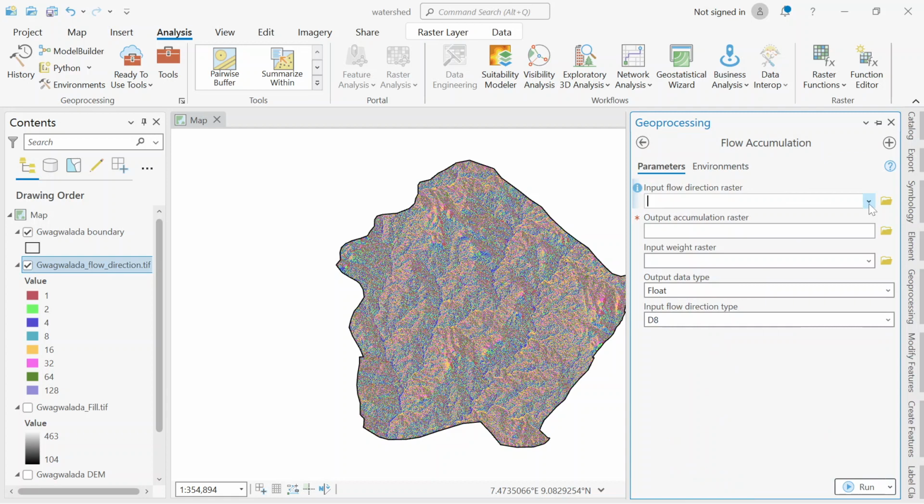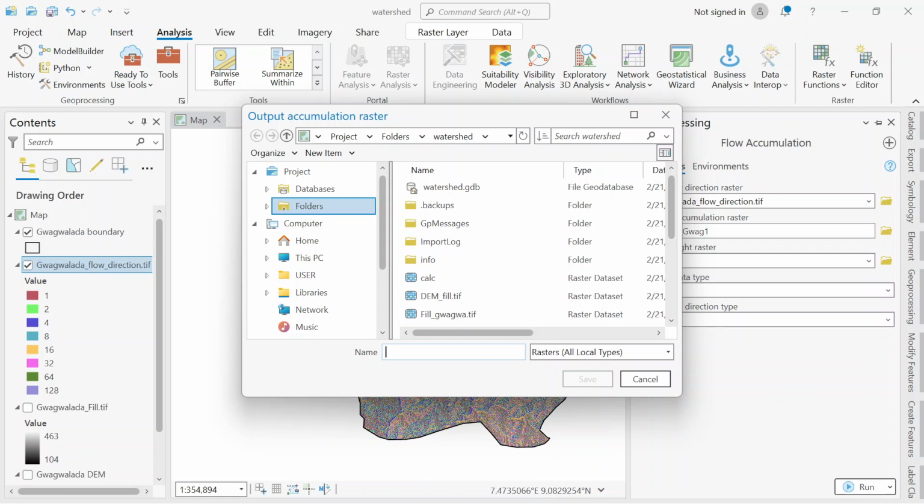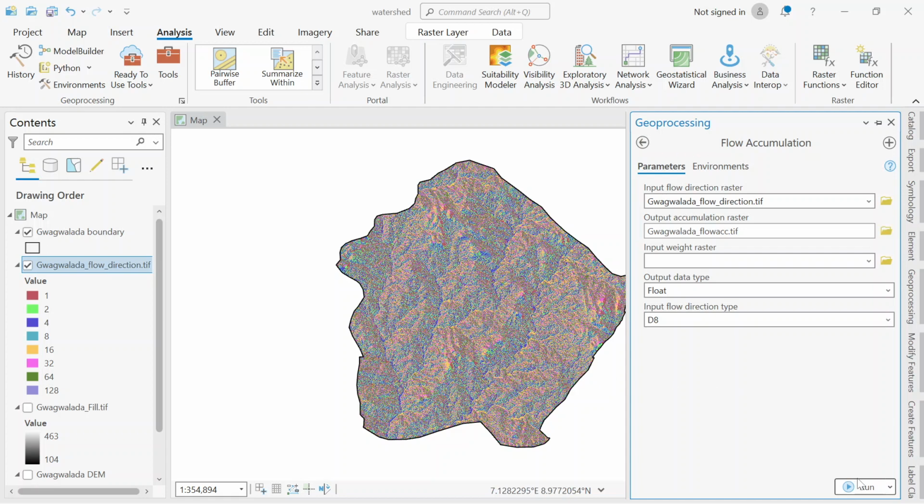Now you said input flow direction raster, so we are working with flow direction now. Okay, so I'm inputting my flow direction, then I'm giving it a name and a folder to save it in. So let me give it underscore flow with your TIF extension. Okay, save, then you click on run.